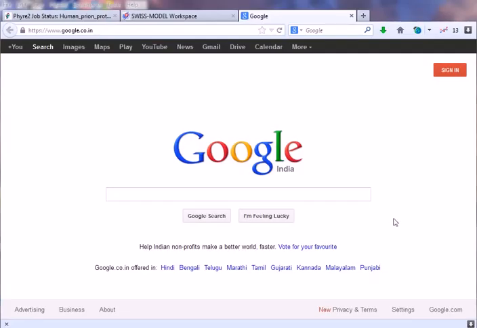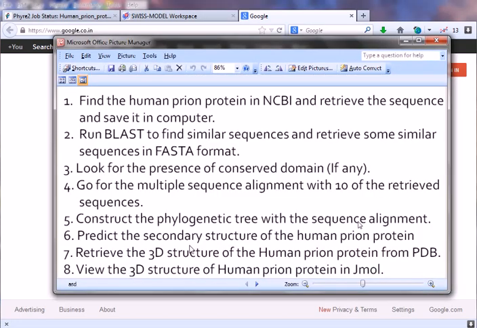Okay, friends, now let's start to talk again about the practical purpose of bioinformatics, and we are solving the questions. We have solved up to this part, which is the prediction of the secondary structure of human prion protein. We have seen the structure predicted, and we have seen the different regions of the different domains of the protein, like alpha helix, beta sheets, and also the conserved domain. And what kind of prediction mode is selected, we have seen.